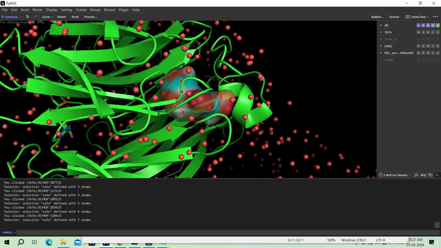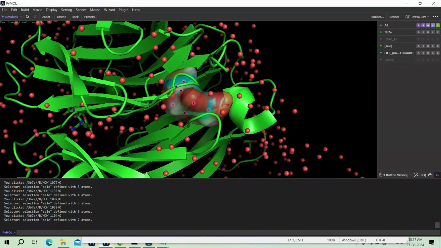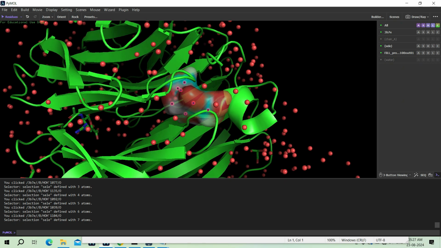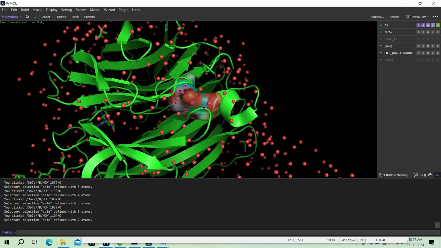So this surface cannot be considered as the ligand binding site, as it is mostly occupied by the surface waters associated with our crystal structure.